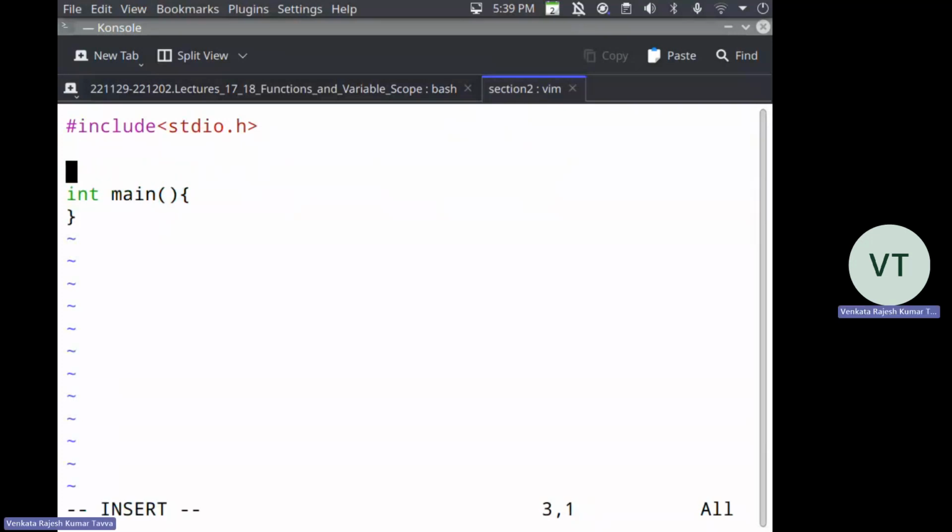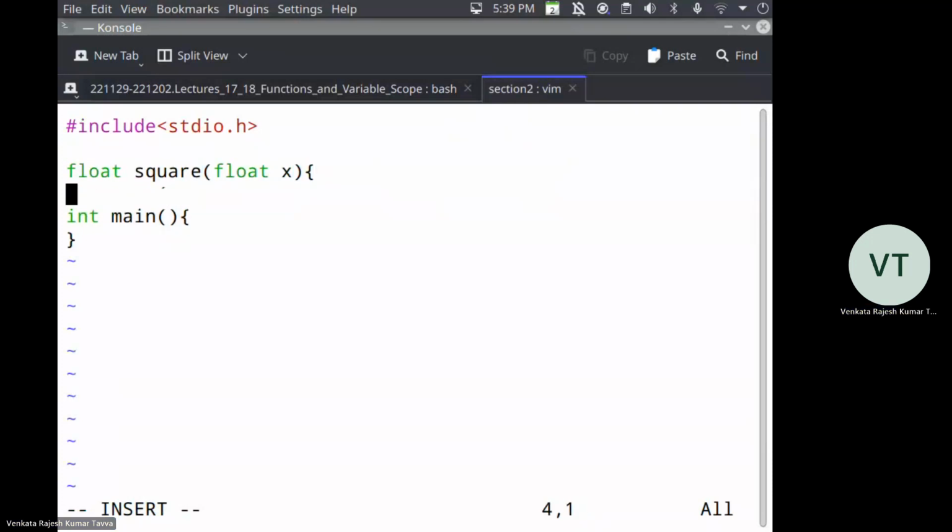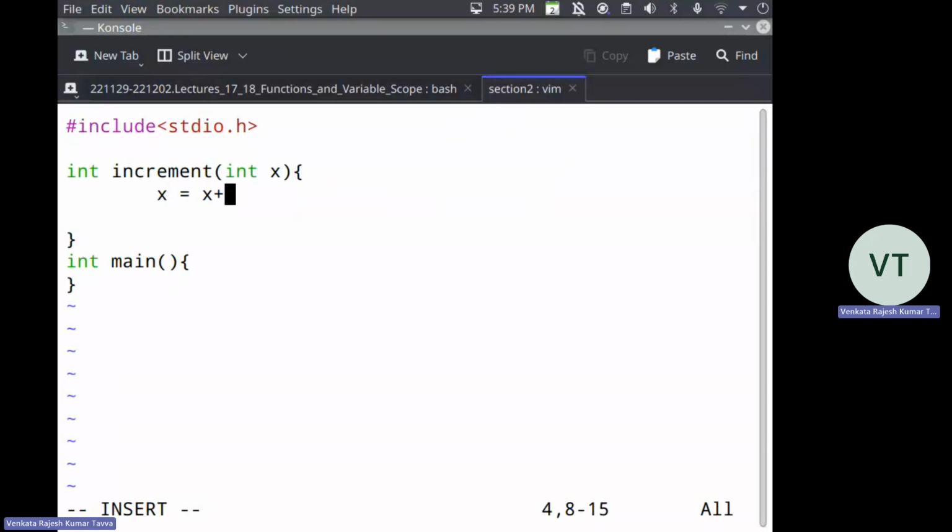You remember, say we created this float function, right? So suppose, or let's say not float, let's say increment. That is, I take a variable and I increase it and I return that variable.